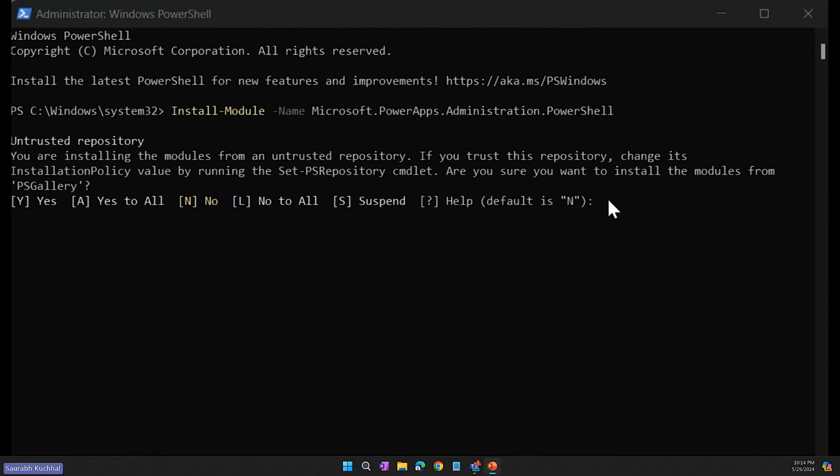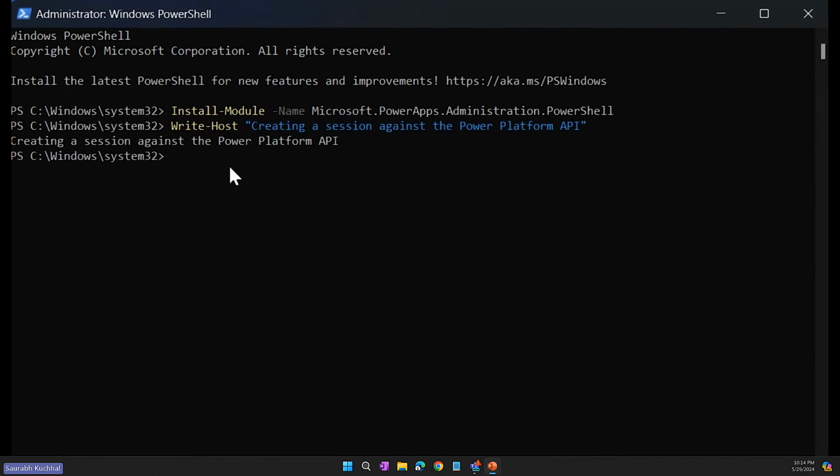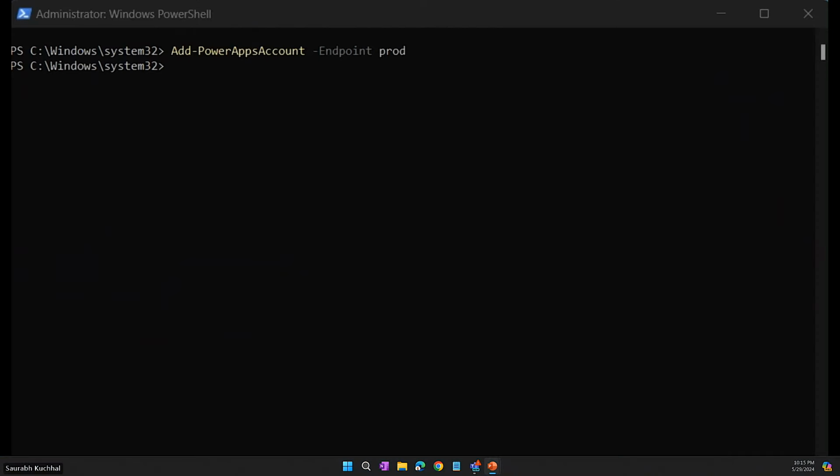The first command is installing the Power Apps module in PowerShell, and say yes to all so that it installs all the latest. Next, we create the host, and another command adds the cloud admin account. This is the same account that will be used to deploy this new environment. This account should have admin roles, as we mentioned earlier, Dynamics 365 admin or Power Platform admin, and the product license should also be assigned to it.